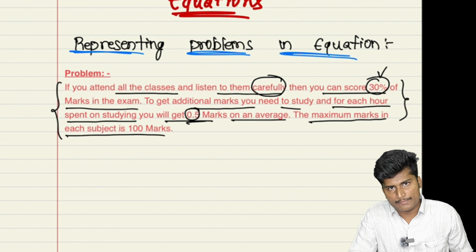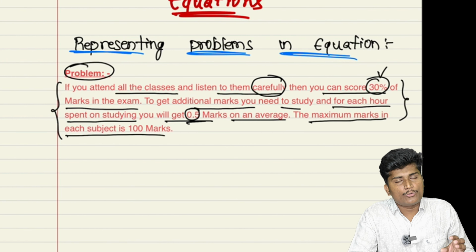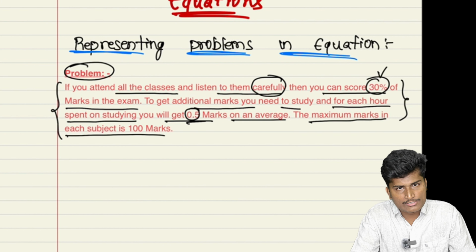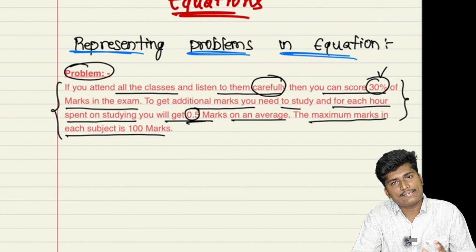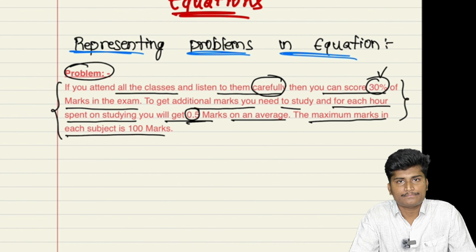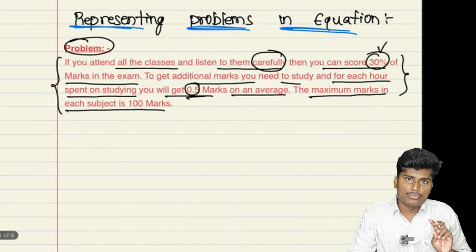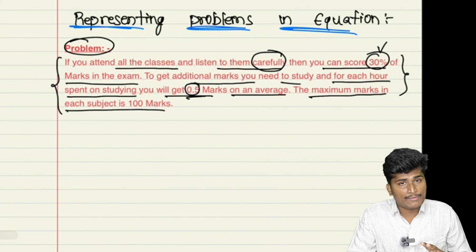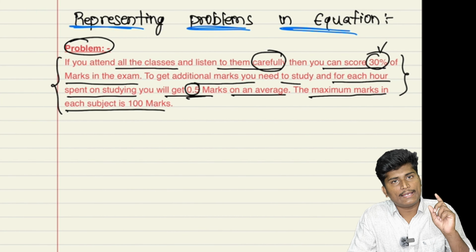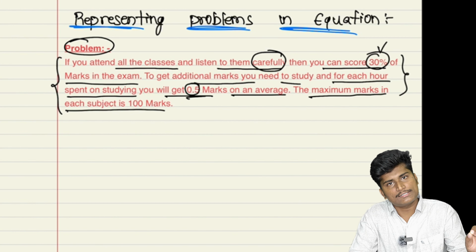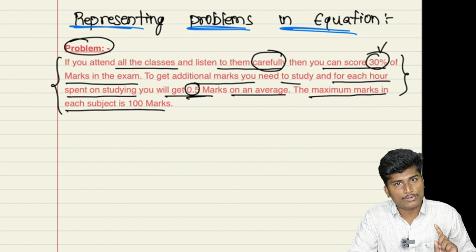Now, we need to represent this problem in an equation. This is not a problem, this is just a scenario. Any scenario, as I told you in the previous video, right? Every scenario can be represented in an equation and every equation can be represented in a graph. Now, in this scenario, there are two variables. You remember the importance of variables, right? I truly recommend watching that video once again if you haven't watched it.